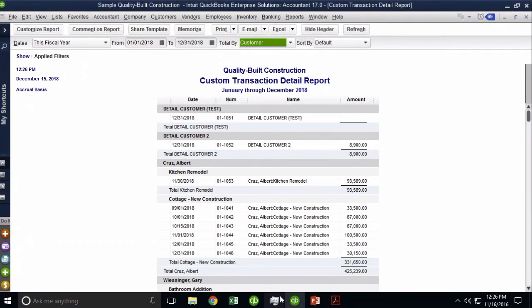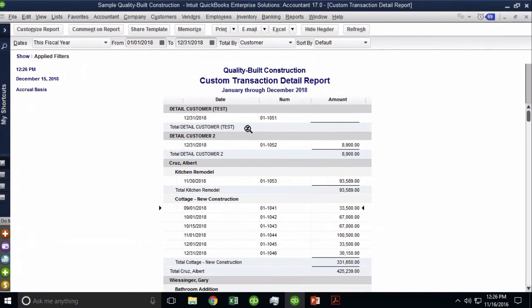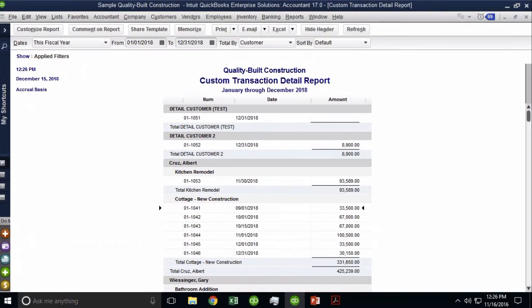And if I do that, then the column for customer becomes redundant because I see it here, but I also see it on the header. So I could also at that point get rid of the customer name as well. And then this really hits on the principle that less is better.